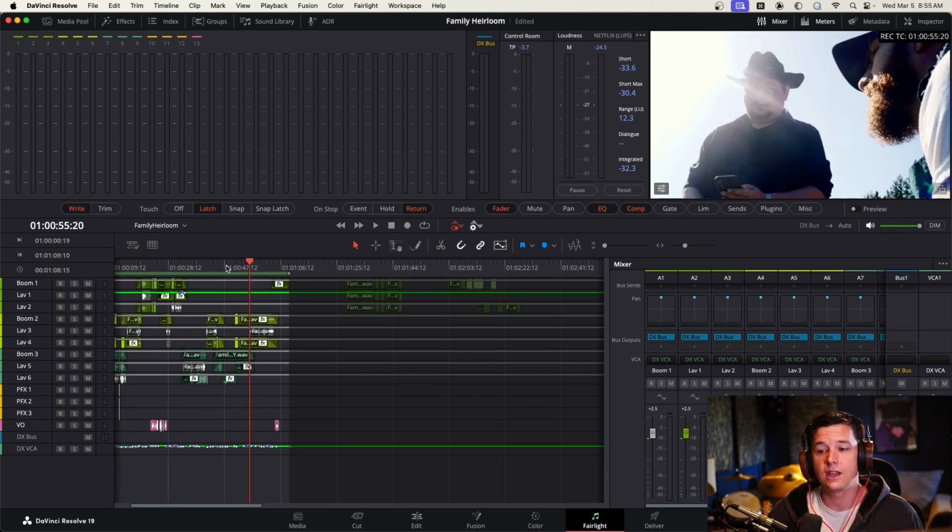Now, I will say, when you get to the point of adding music and Foley and sound effects, you're going to have to go back and readjust things. Because, for example, if there's music under this whole scene, you might start to lose some of the lower level dialogue. So that's why it's good to keep stuff live. Don't export down mixes of stuff. Just keep it all in one project so that you can fine tune things as the other elements come in, because you might be waiting on scored music or needle drop music or background effects or sound effects. You don't know what's going to happen with the mix until you have all the tracks.